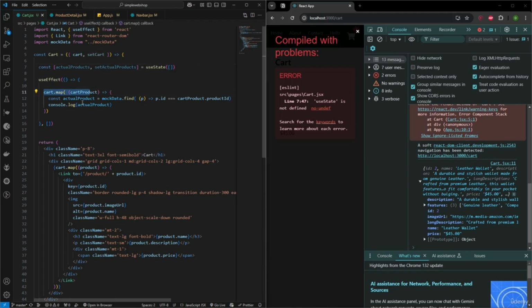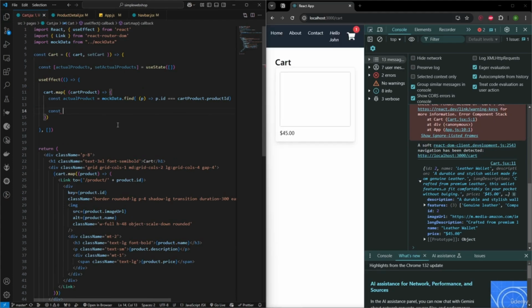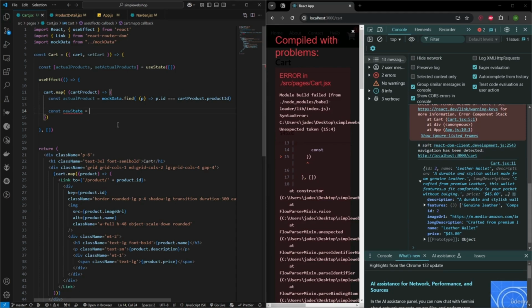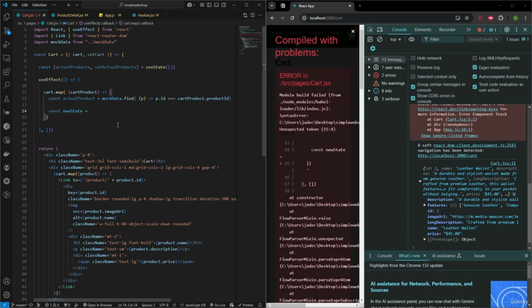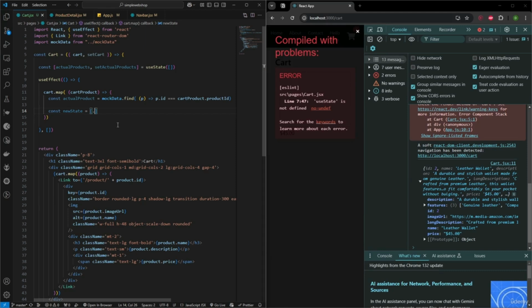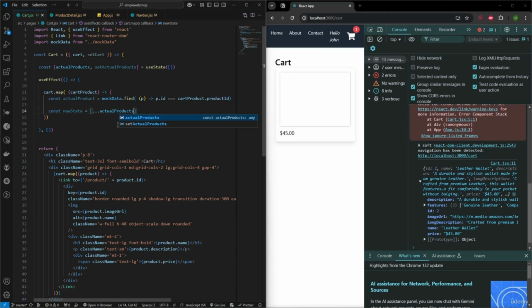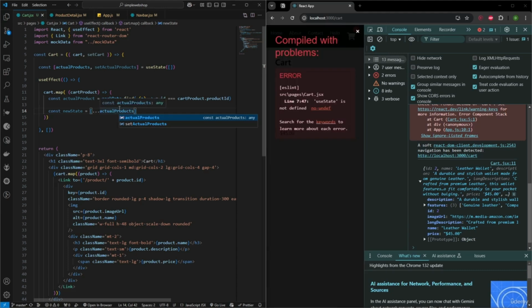But when we map through the cart and find an actual product, instead of logging it out on the console, we will say new state equals, and then spread all the products, so everything which is currently in the actual products array, and the new actual product, like that.